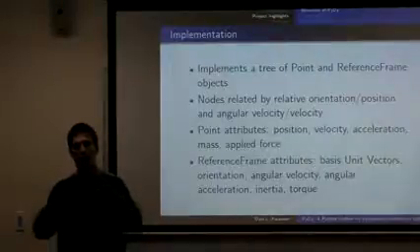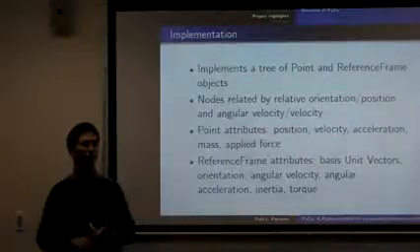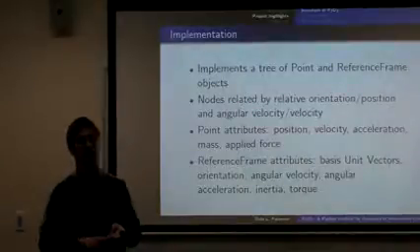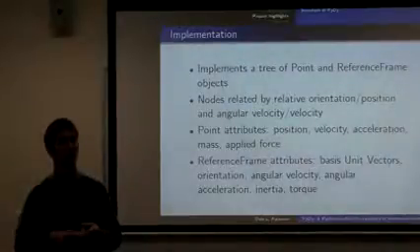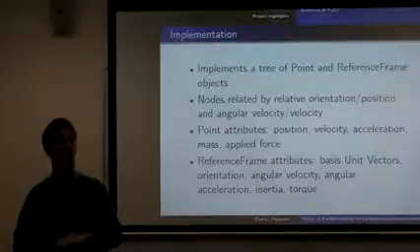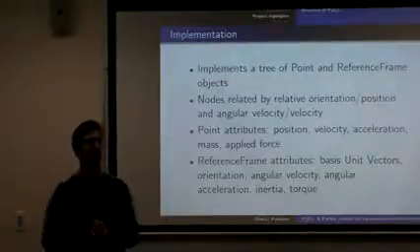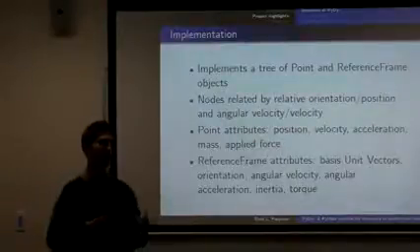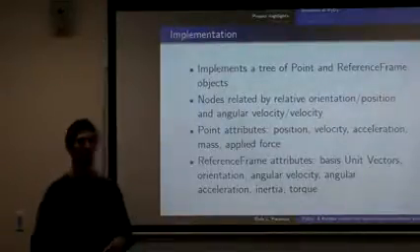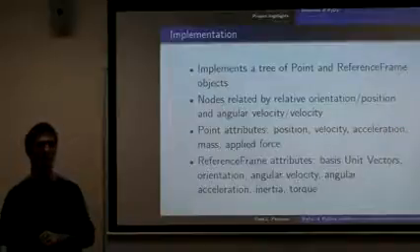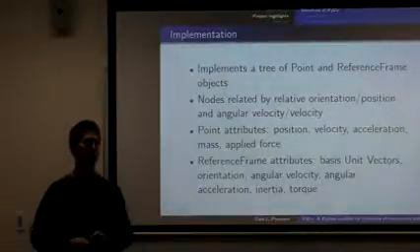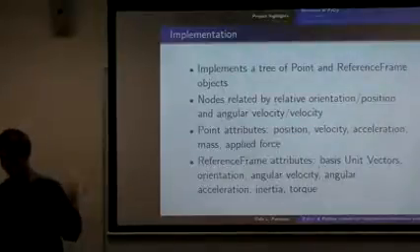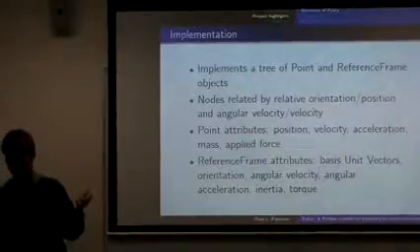So as you create this tree, you assign locations, orientations, masses, inertias, forces, and torques, and it does all the bookkeeping for you. So you don't have to, and that's really 99% of the time when you make a mistake deriving the equations of motion, it's usually a bookkeeping error. You forgot to put the equal and opposite force on one point that the other point that's touching has, and then your equations aren't right.